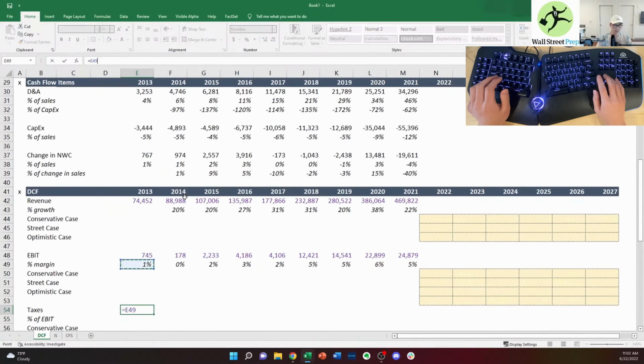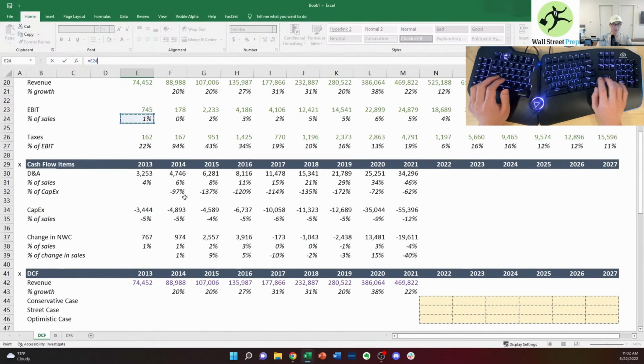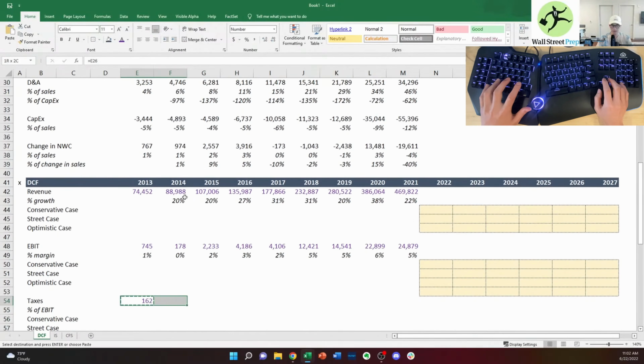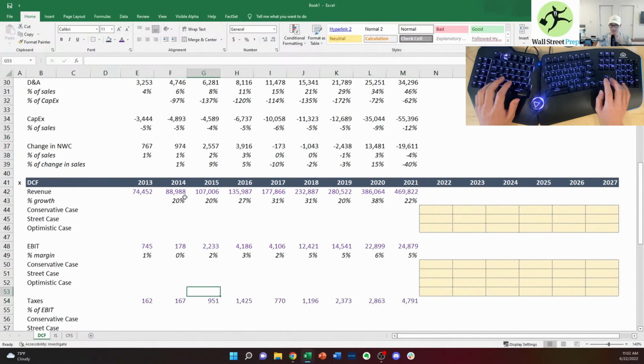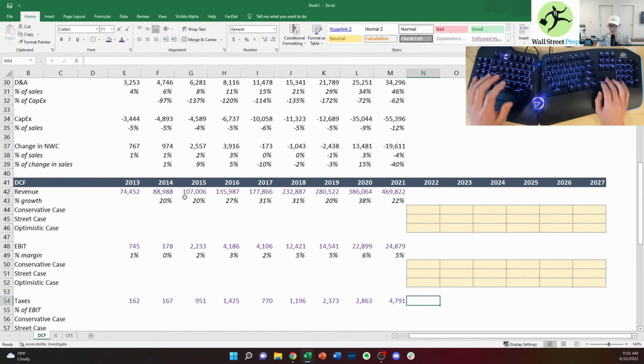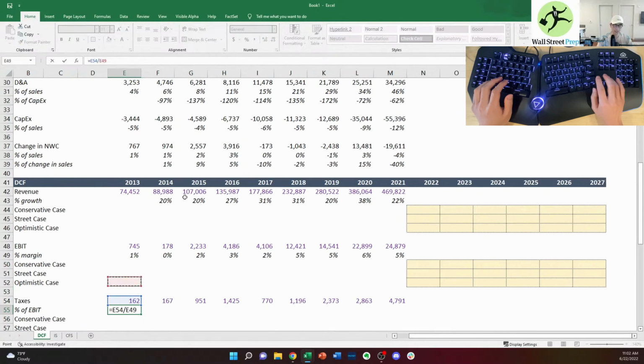And then taxes, we'll do the same thing. So hopefully, if you are following along, this is all starting to feel like practice. And if you ever do anything incorrect in terms of formatting, what everyone kind of does is just Control copy an empty cell and then Control paste, and that allows you to get rid of the formatting completely and make it a white cell. And then we'll make this a percentage of EBIT.